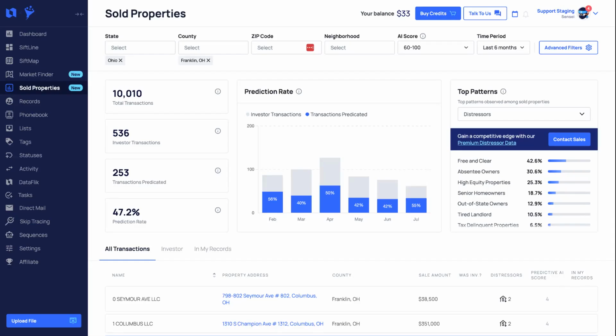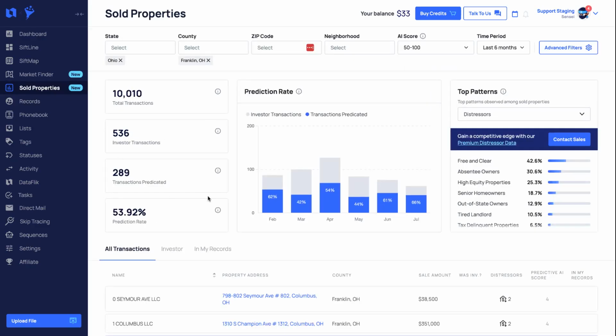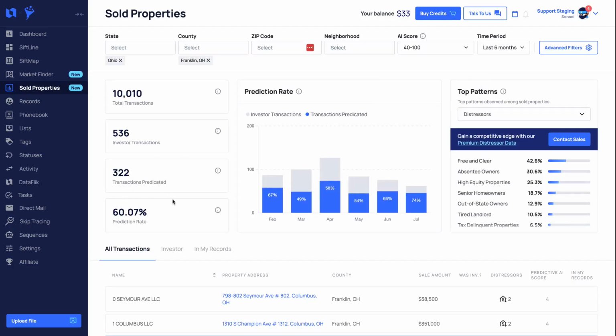The prediction rate means we predicted this percentage of all investor transactions, and for our AI customers, we guarantee a prediction rate of at least 50%. The more you increase the range here, the higher the percentage is going to be because it's covering a larger area of the market there.